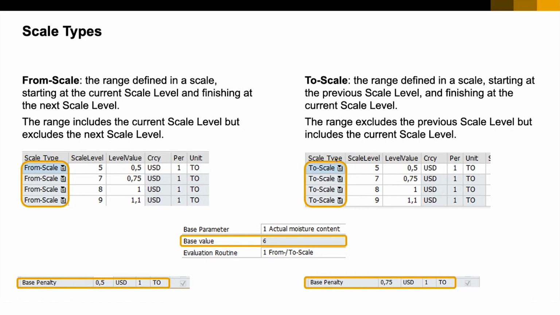So you can give values like that, and the system is automatically able to capture the base penalties and the output of the final value. So this is another way of defining your scales. It's pretty much straightforward once you start playing around with it in your condition record or directly from the logistics document.